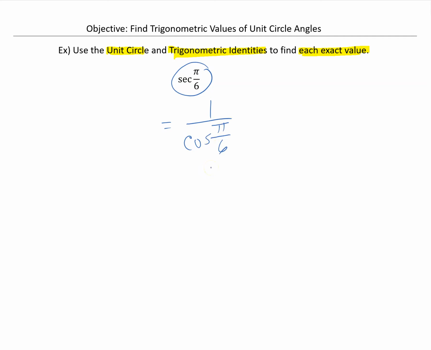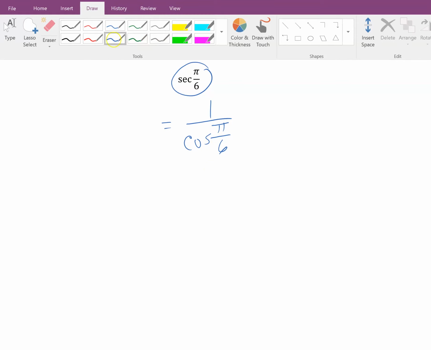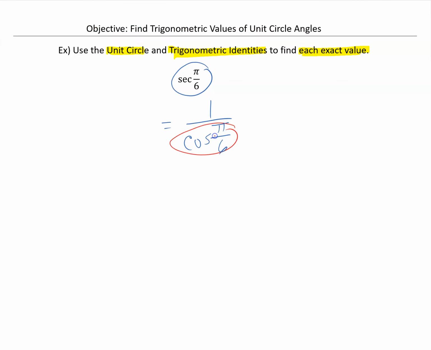Now it's necessary that we know what the cosine of pi/6 radians is. That would be our 30 degrees. And remember, the sine of 30 degrees, or pi/6 radians, is 1/2. And with a 1/2 is always a root 3 over 2, positive or negative. But pi/6 radians, which is 1/6 times pi, is in our first quadrant, and that makes this positive, which gives us 1 over root 3 over 2.